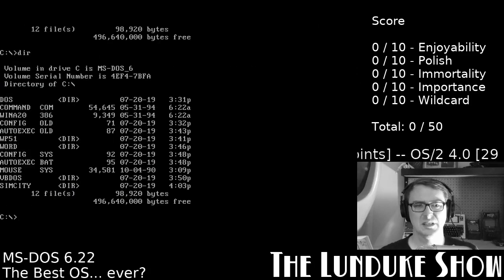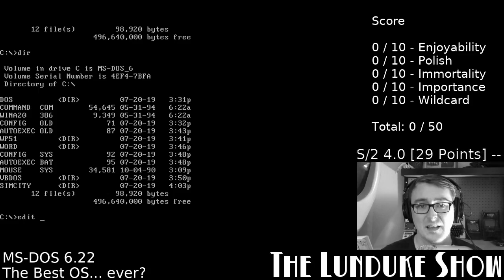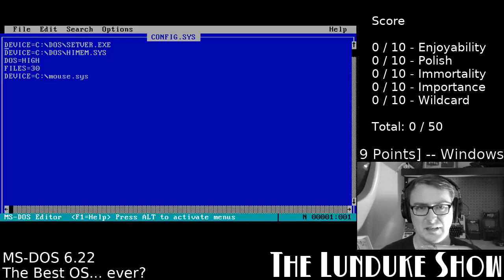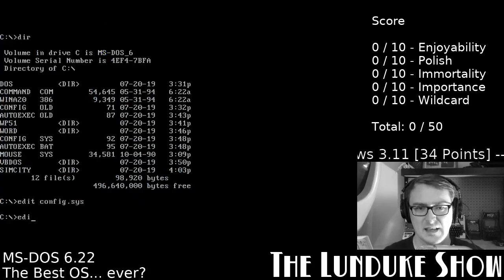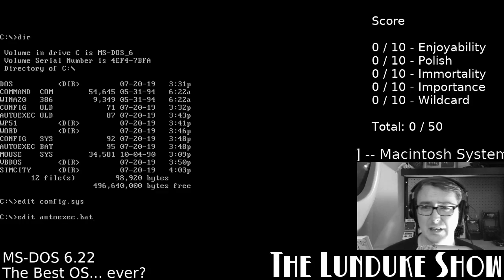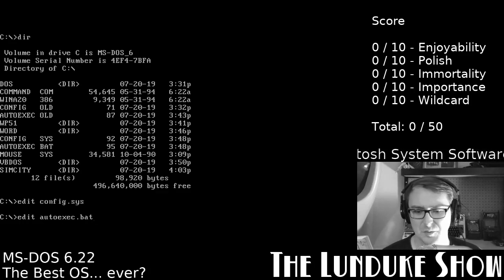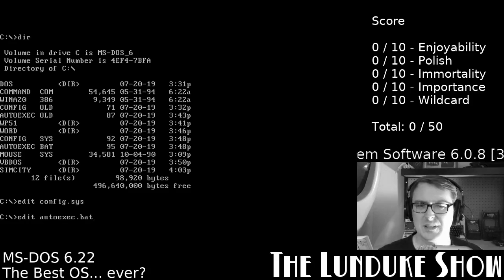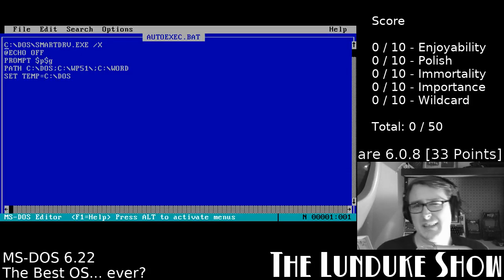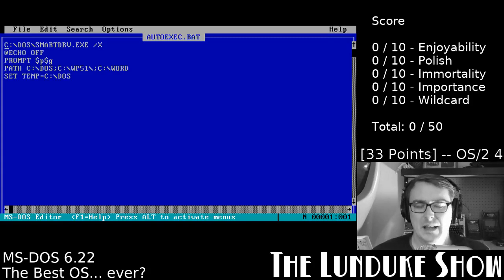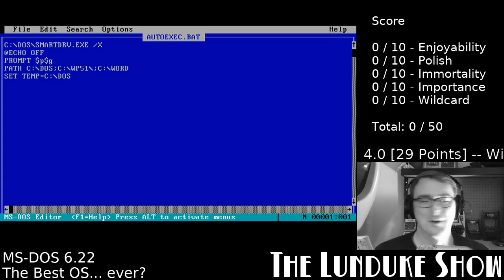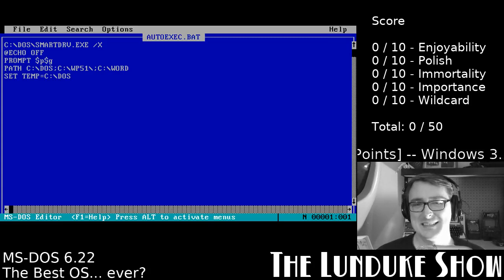Because DOS comes with such little stuff, just because it's a trip down memory lane, let's look at my config.sys. All right, there's my mouse driver, my high memory driver. Okay, let's edit my autoexec.bat. For those of you who don't know, a config.sys is your system configuration. So it loads up some things and sets some environment variables when the system boots. And autoexec.bat is a batch file, which is sort of like a scripting language, a very high-level scripting language. The batch scripting language is similar to Bash, except totally different. But the autoexec.bat is launched when the system boots.